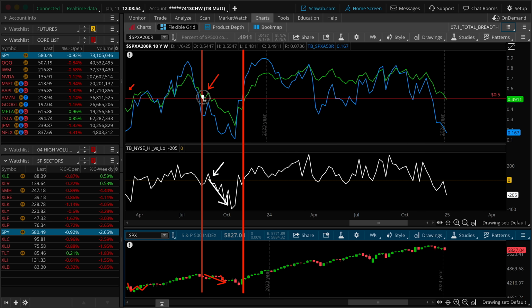And the daily 200 SMA, the green moving average here, or the number of companies in the S&P who are trading above the 200 SMA, goes underneath the 50% mark, right? The percentage of companies over the 50 SMA, the blue line, was already slightly negative at that point. Breadth goes negative, new highs versus lows under the 0 line here. Now, again, what I'm getting at is just compare this to what's starting to unfold right before our very eyes.